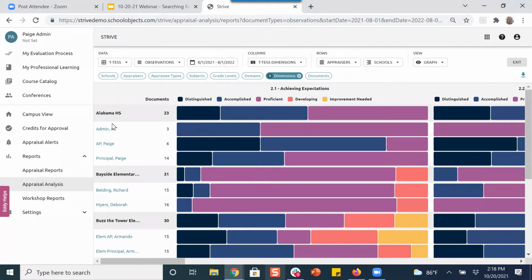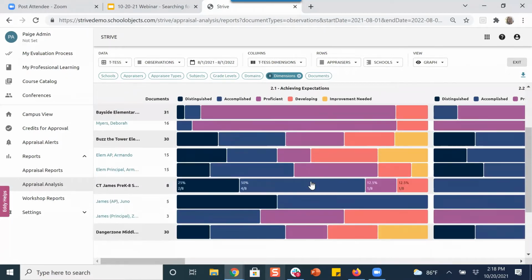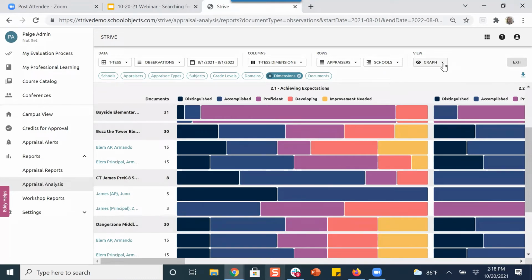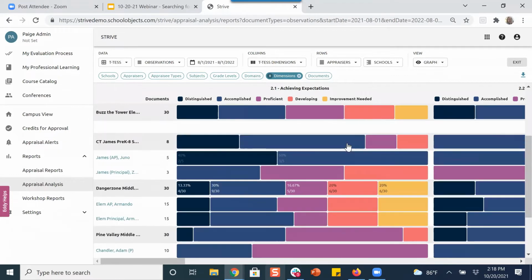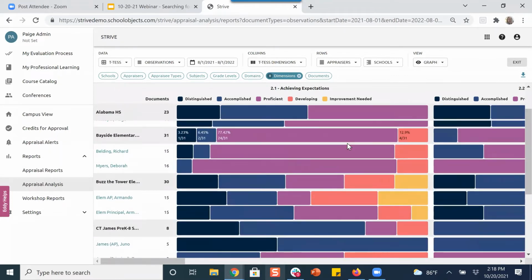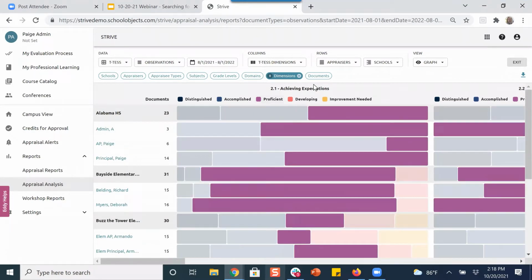So I'm seeing the campus and then each of my appraisers. If I float over a row, it's going to show me the percentages. So I can see how does this administrator compare to the overall campus score? And then because it's color coded, I can see some things jump out at me. Now you guys don't have this little drop down for the view yet, but it's coming soon. As Shanna said, it's in testing and soon will be out for everyone. And you'll be able to see a graph of any of the configurations.